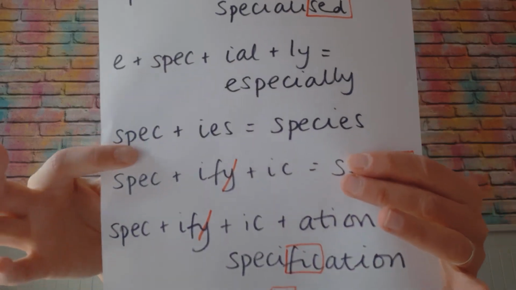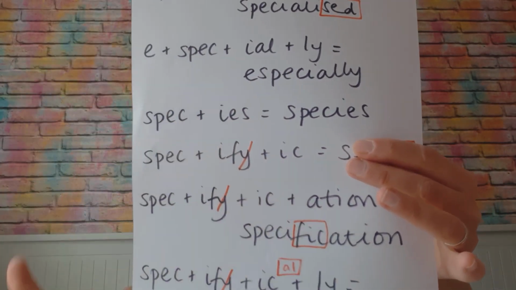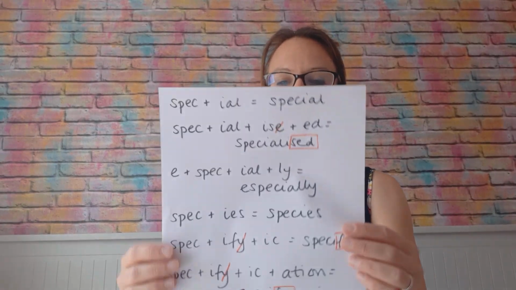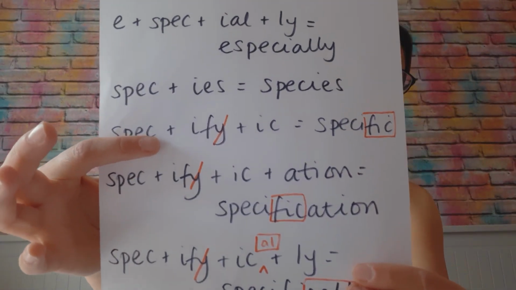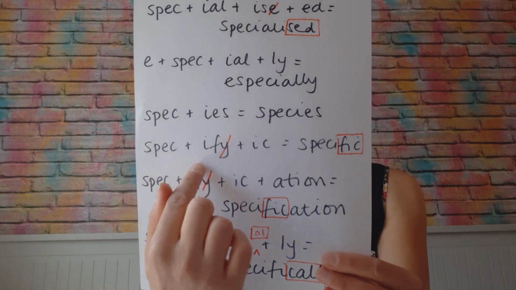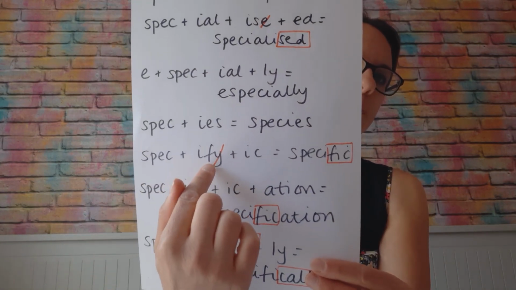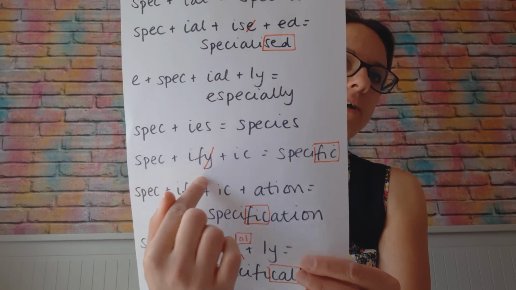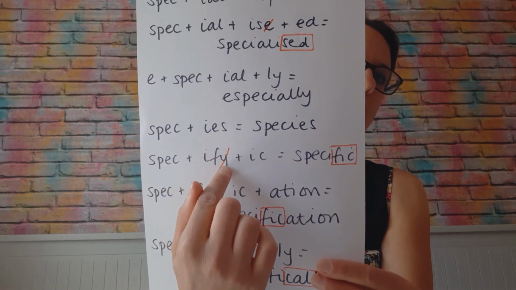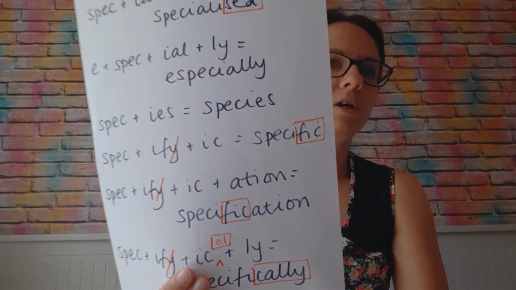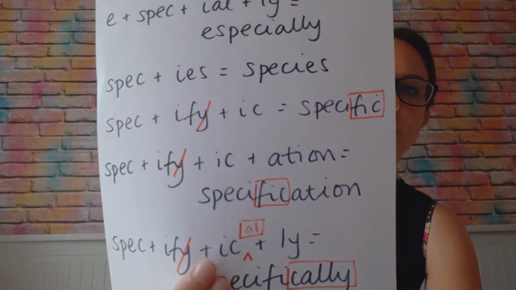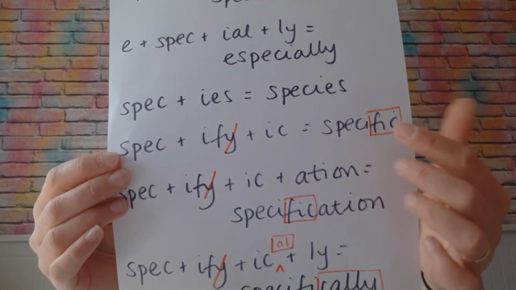Right, species: this is just the plural here, lots of that particular type. And in science, we talk about particular species, and that is that exact one. So you've got the tigers, the lions, they're a species in themselves. They have the Latin names, don't they, as well? That's where that comes from. I talked about this bit, specific. So specific actually comes from specify. Specify being the verb, I'm going to specify something, and that is a specific one. But we drop that Y when we add the ick, because specify-ick would just sound strange. So it's just to make it easier to say, but you're just knowing those different bits.